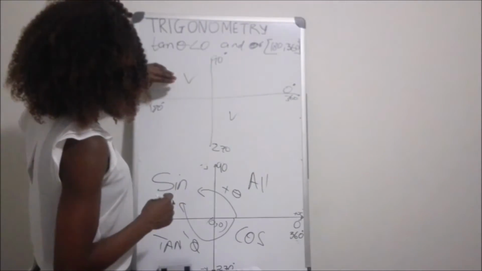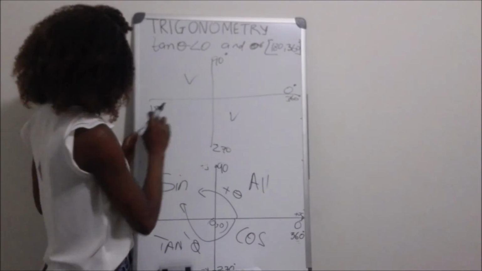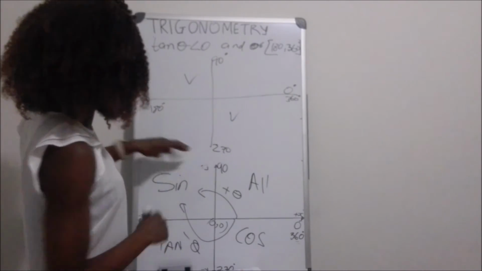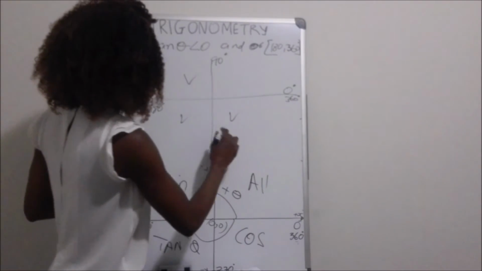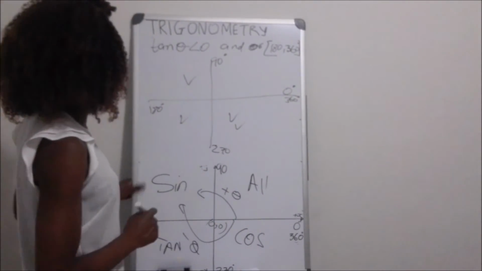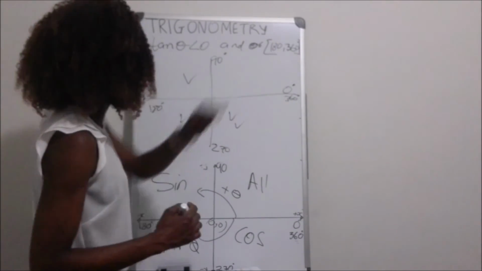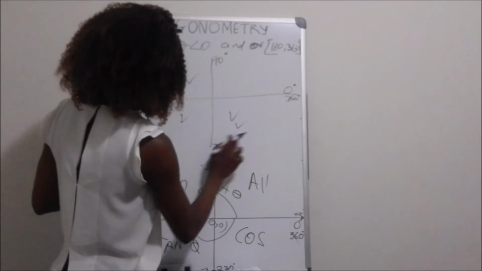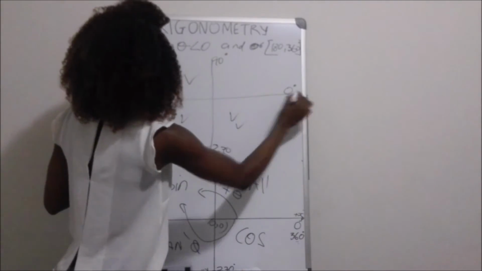Then it cannot be the second quadrant because this is between 90 and 180 degrees. But this one could be, it is between 180 and 270 degrees, and also this one is between 270 and 360 degrees, because it is still within 180 and 360. This is 180, that's why we have a tick there. This is still between these two. Then the last one starts from here and ends there.